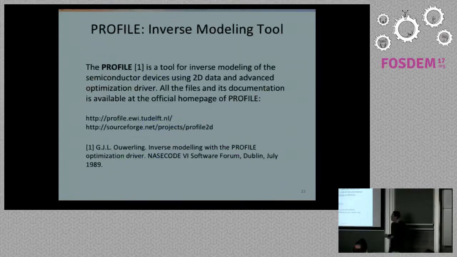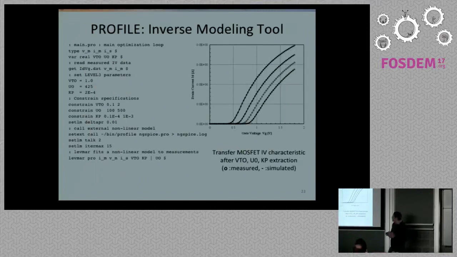There are other optimizers out there. The first optimizer I mentioned is ASCO, which is really meant for optimizing analog circuits. So if you give a topology of an analog circuit, a cascode and a folded cascode, it can figure out what are the better parameters given the constraints that you provide. But there are other tools that are more tailored for semiconductor devices. This is one of them. It was developed at TU Delft in Netherlands, and it's similar approach.